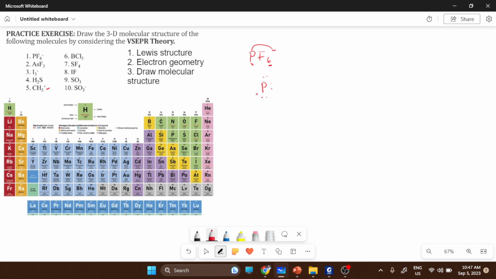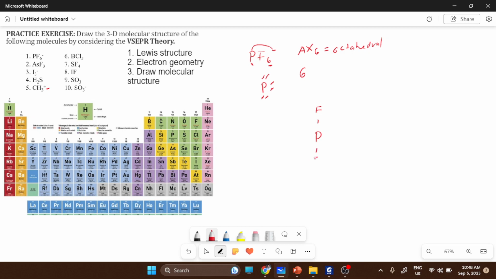Okay. Now, let's draw the Lewis structure. Of course, I will not draw it fully, I'll shortcut it. So, we have 1, 2, 3, 4, 5, 6. Right? It can accommodate 6, wherein we have 1 central atom. That's AX6 from the previous lecture video. What is its electron geometry? This one is octahedral. It doesn't have any lone pairs. Therefore, the shape or molecular structure of our phosphorus hexafluoride is like this.